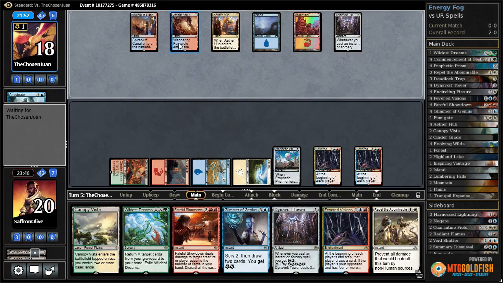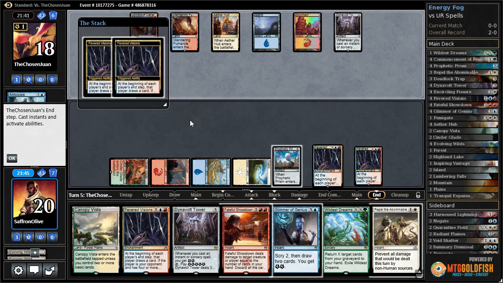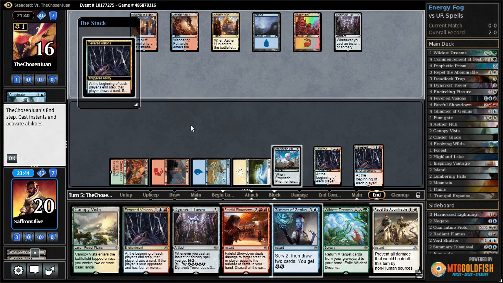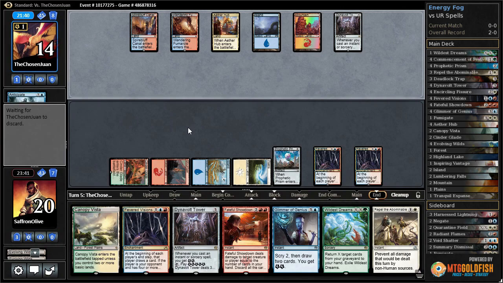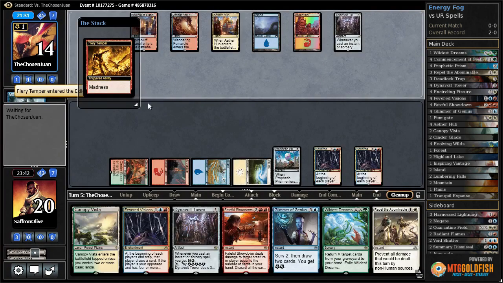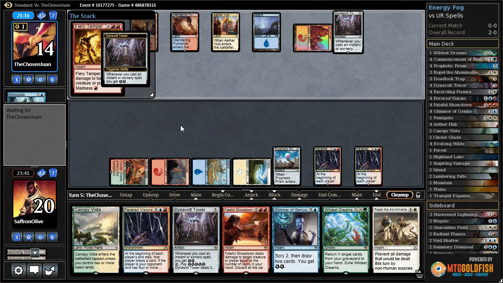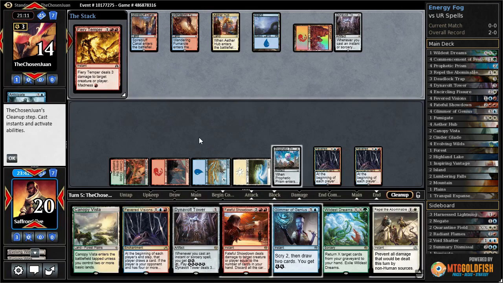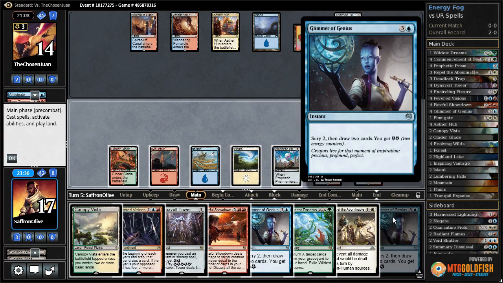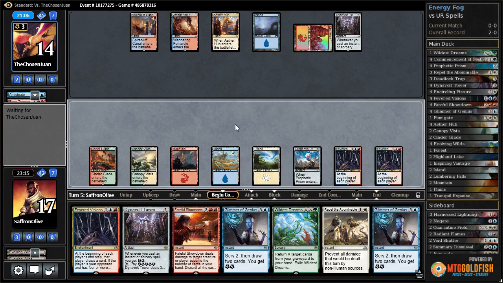Our opponent might have to get in with Wandering Fumarole. Opponent just passes. Alright. Down to 16. Down to 14. Has to discard. Madness is a Fiery Temper. Okay. Gonna put us down to 17. Gets a couple of energy for the tower. Another Glimmer of Genius. Well, Canopy Vista. And let's just pass and see what our opponent does.